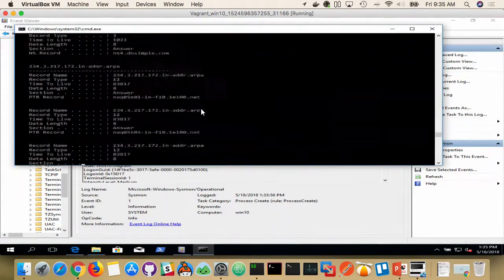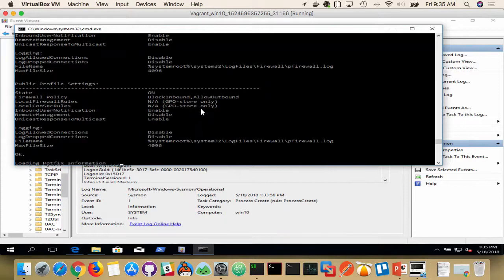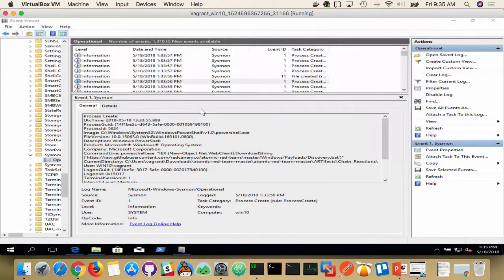Within the repo as well, I always recommend checking out our execution PowerShell technique. It has a lot of really interesting ones in there that I borrowed from different products like Empire. Empire has some really cool things that you can execute that I added in there. You just copy paste them, drop them in, and it does some really crazy stuff. It'll download Mimikatz into Notepad, save it and execute it. Just neat things to see if you actually have detection capabilities for any of these things out there. So, hey, the demo worked, right? That's impressive.